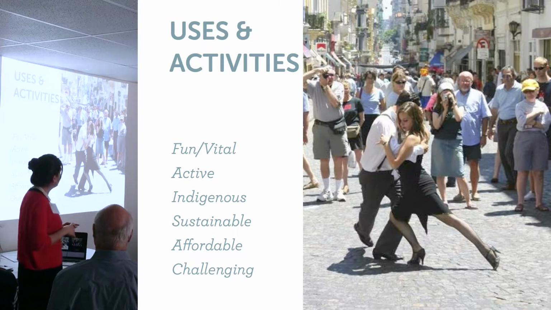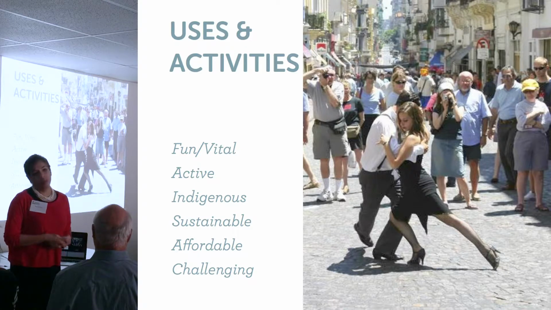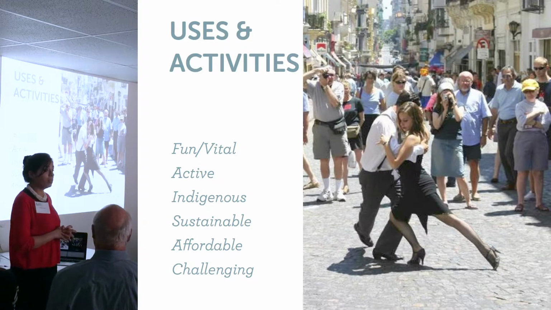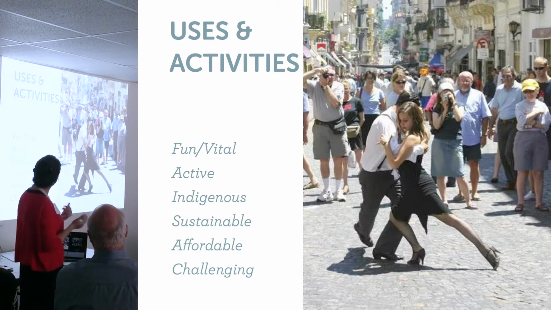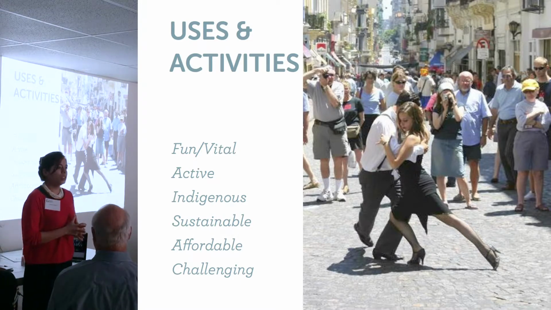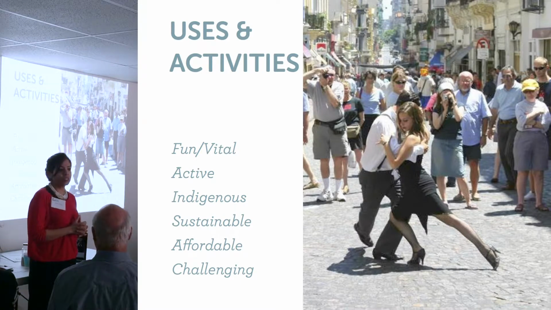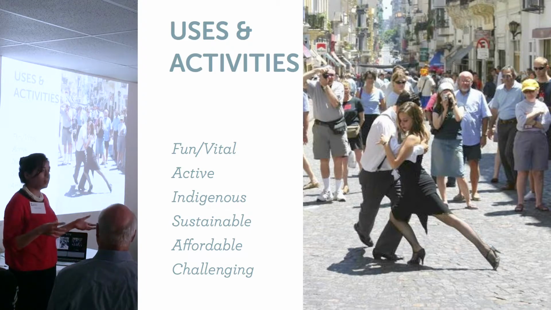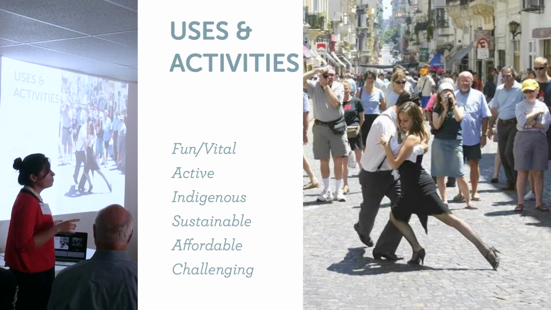And then uses and amenities, very important, because why would you want to go somewhere where there's nothing for you to do? Simple as that. So they have to be fun, they have to be vital, they have to be embedded in the needs of the community, they have to be active, and I already said the indigenous, they have to be very unique, and they have to be sustainable. So something, if that's interesting tomorrow, it evolves into something that's interesting the day after that, and the month after that, or the year after that. So it has to be something that's sustainable on its own, and something that's affordable.